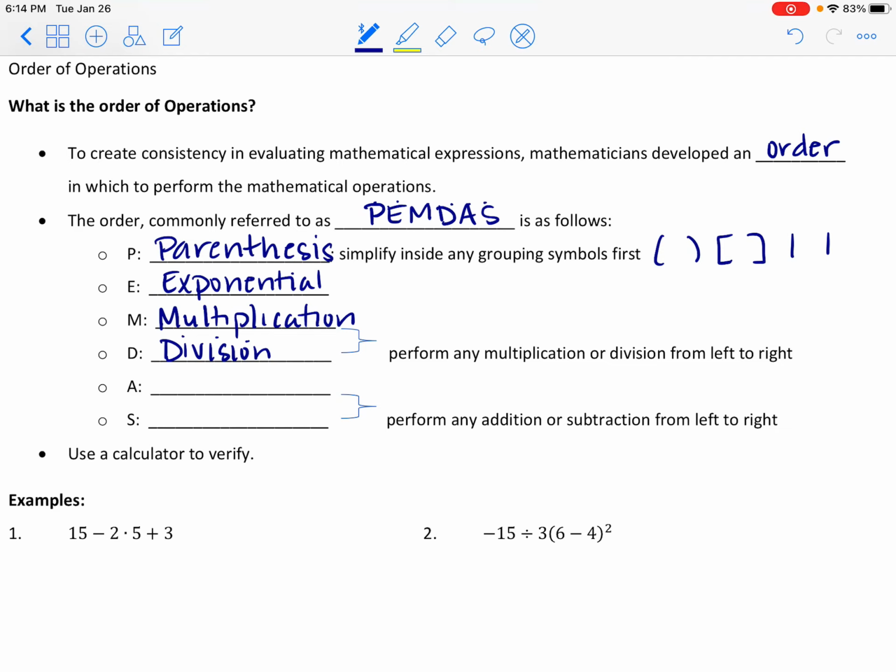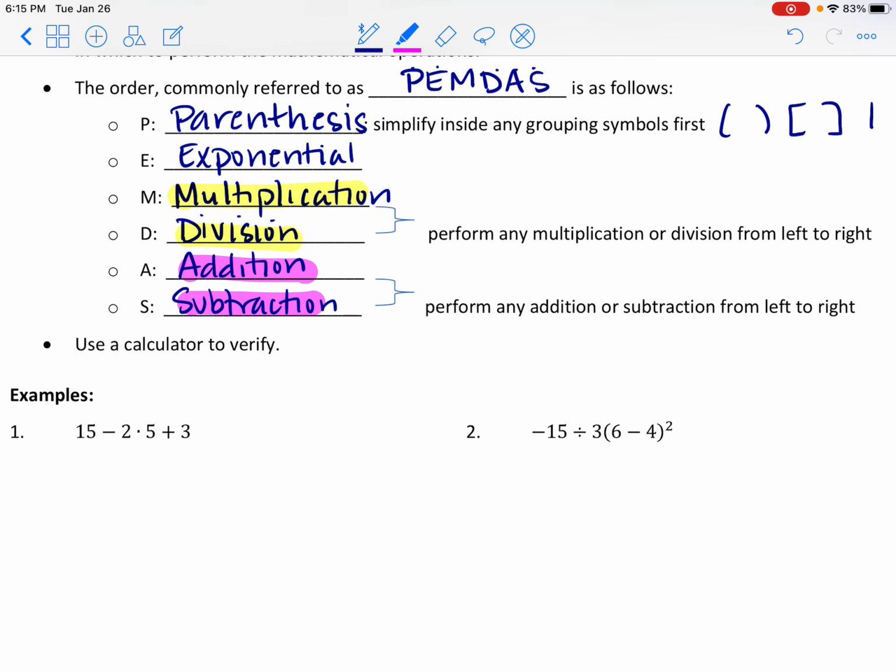And again, addition and subtraction are lumped together. So A is for addition, and then S is for subtraction. And they just fit nicely in the acronym in this order, but if you're working on a problem where there is subtraction and then addition, we're going to do that subtraction first. So adding and subtracting is left to right. Okay, those get lumped together. And so these happen together, and these happen together. So it's really parentheses, exponents, and then multiply, divide, or divide, multiply, and then add, subtract, or subtract, add. And the good news in all of this is we want to use a calculator to verify what we're doing. Use a calculator to verify your work.